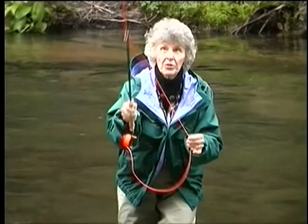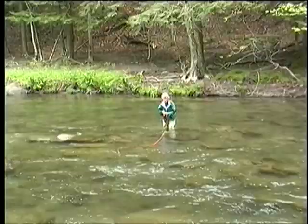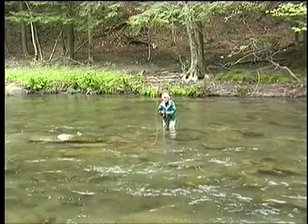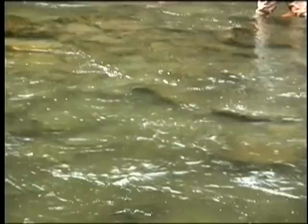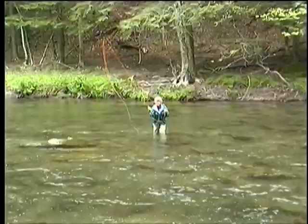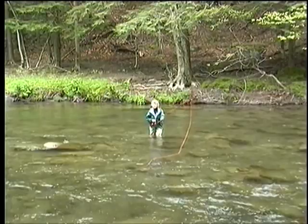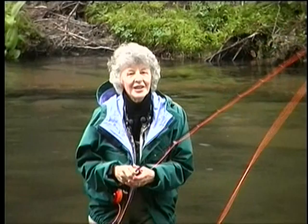Power snap, follow-through. Now: power snap, and during follow-through I move the rod upstream with the line. There's one other factor: if I just cast and don't shoot or slip any line, I will shorten my cast. So after the power snap, I release the line hand and the fly will go where I want it and be accurate. Because the river runs from my left to my right, I reach upstream across my body. If the river were running the other direction, I would reach out the other way. Once you practice this, you'll have longer drag-free floats in all your dry fly fishing.